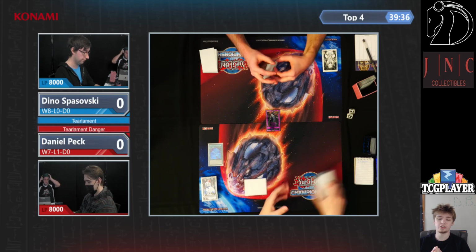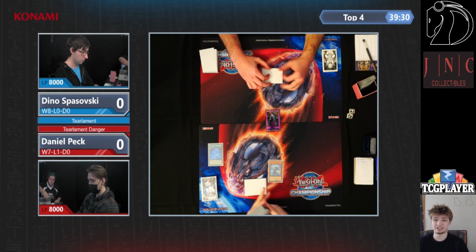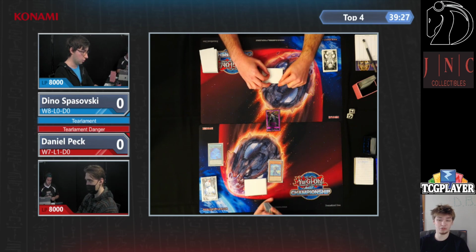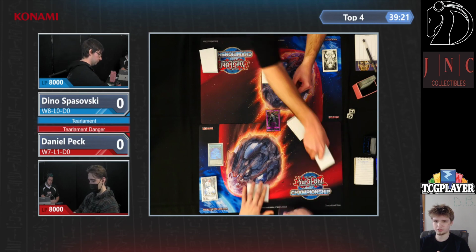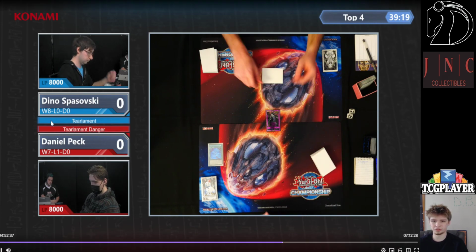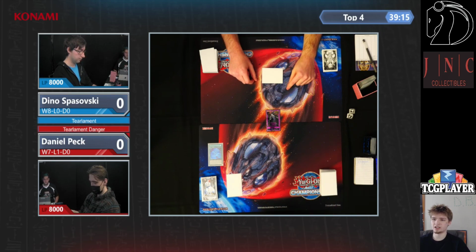The top 4 of the Oceanic Yu-Gi-Oh! Championship 2022, and we have Daniel Peck on Tearlament Danger versus Dino Spazvoki on Tearlament. We're going to see Daniel activate the field spell, go search Rhino Heart, obviously going first. They went 7-1 in Swiss, and they went 8-0, so undefeated currently in top 4.